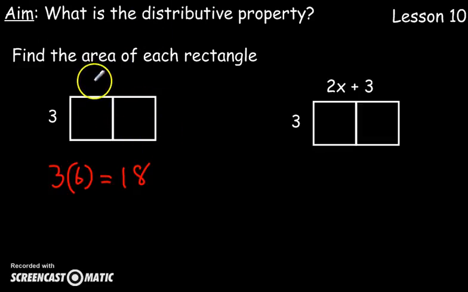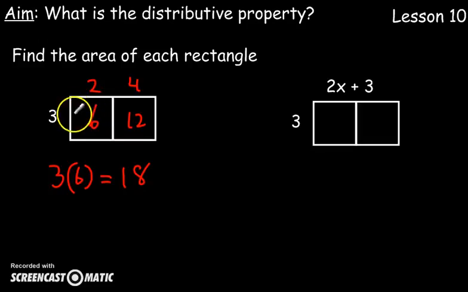As you see, there are two squares here, so that's 3 by, let's not call them the same. Let's say one's 2 and one's 4. Will we get the same area? Is the area of these two rectangles together also 18? The answer is yes, it is, because we get 3 times 2 is 6, and 3 times 4 is 12, and 6 plus 12 is 18.